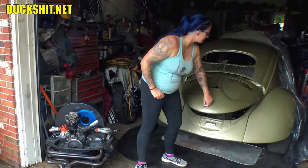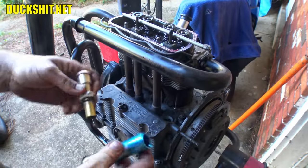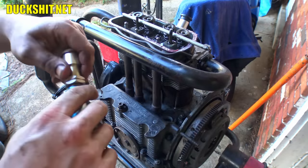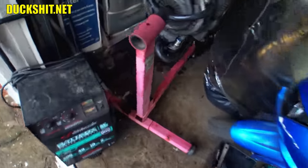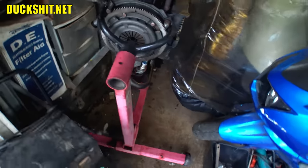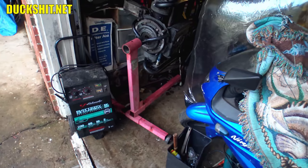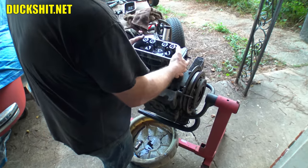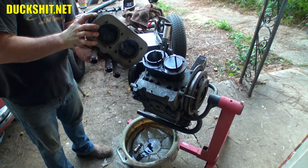Welcome back everybody to another Duckman Cycles production. Remember that shortcut bandaid extendable pushrod excuse I put on this engine? What a load of horseshit — I can't believe I allowed myself to do that. It sat fine with that side of the engine down for a few weeks before it started to leak. There was a leak on the floor, and heat cycles and oil pressure would have accelerated that leak anyway when it was finally running. The only thing I feared about pulling off the head for a new pushrod tube was opening that proverbial can of worms — and as you'll see in this video, that's exactly what I did.